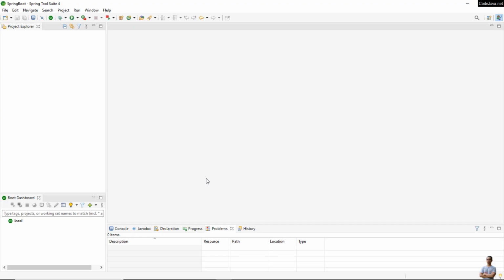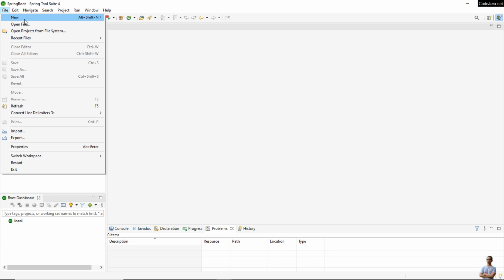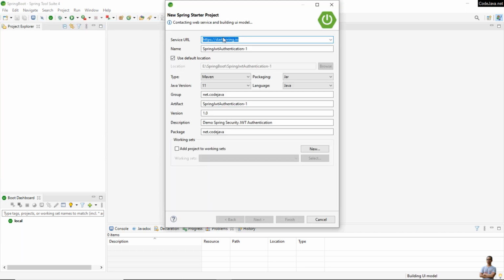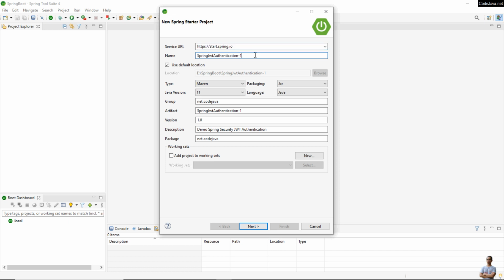Okay, this is Spring Tools IDE. Let's create a new Spring Starter project. Go to menu File, New, Spring Starter project. Okay, and name the project as Account API. And the project type is Maven, Java version 11, language Java.